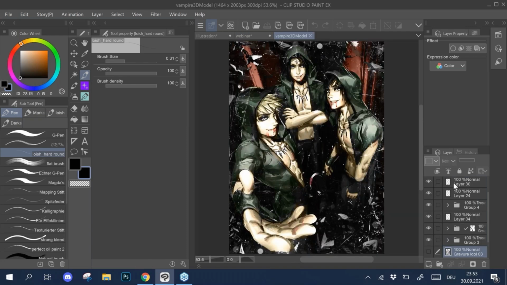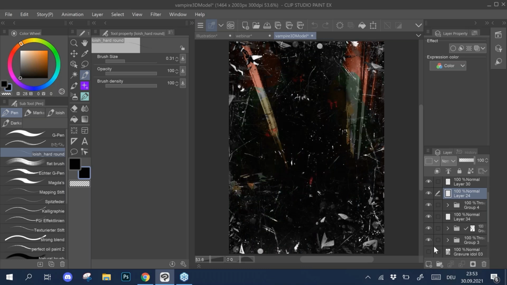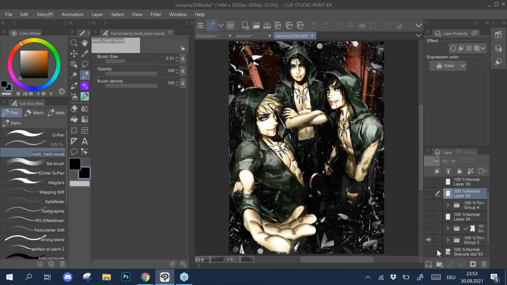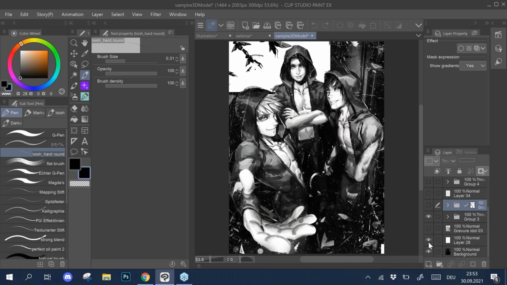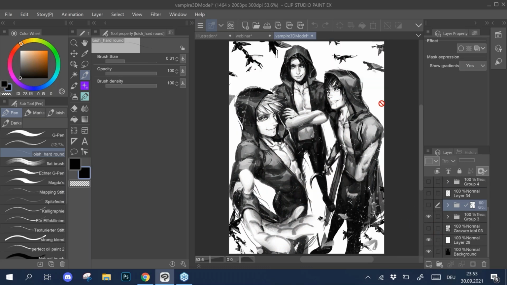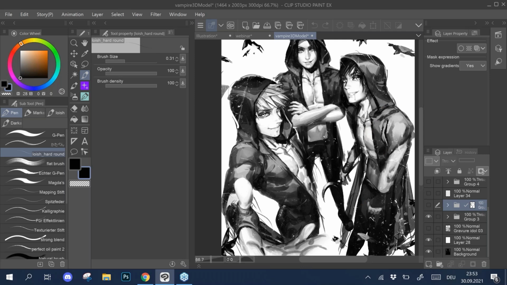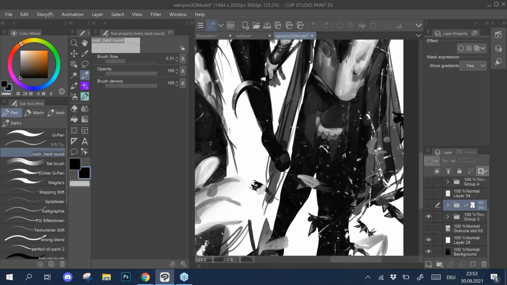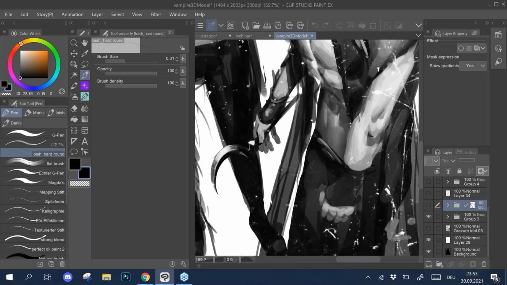It took not as long as you would think. It's actually done in black and white, which is usually also a time saver. And you can see right here, it's not really detailed.